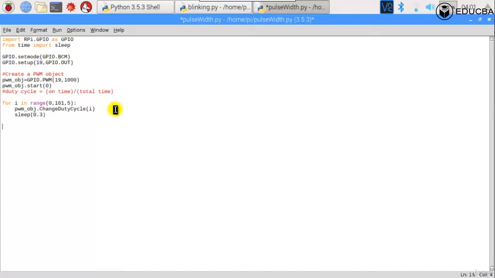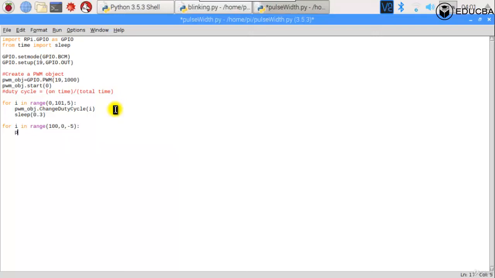And let me make one from high to low also. So let me say for i in range 100 to 0. I want to go down in steps of -5.